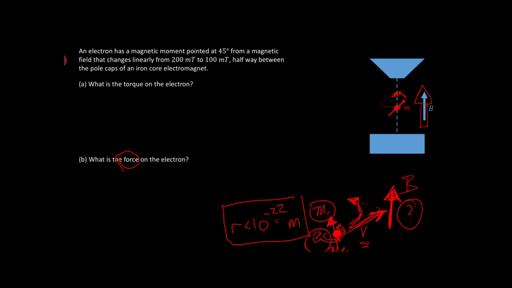And there is a way to look at this, right? Look at that force. If we were to look at this particular case here, if we were to say 0 is right here at the large pole cap, which has a 100 millitesla field right here, and we were to say 2 centimeters, we're going to call this 2 centimeters right here. That's 2 centimeters from 0. That's going to have a 200 millitesla field. It's going to be the smaller pole cap that has a larger field because there'll be more flux. Well, they have the same flux, and it has a smaller area. So with the same flux, smaller area, you're going to need a larger field.